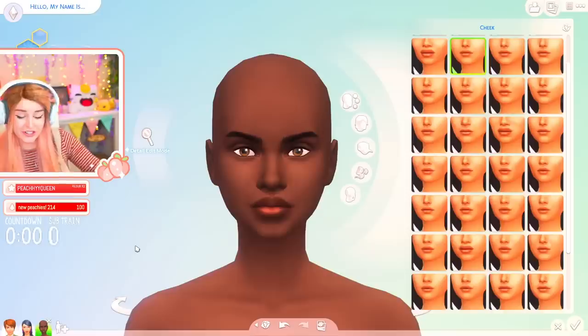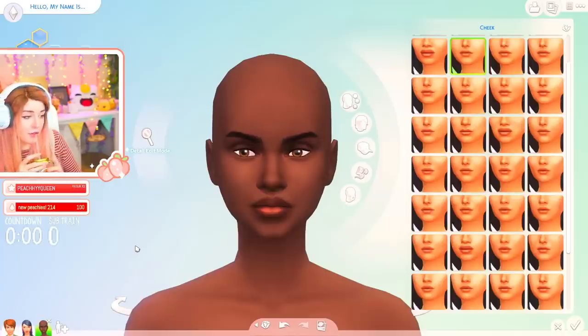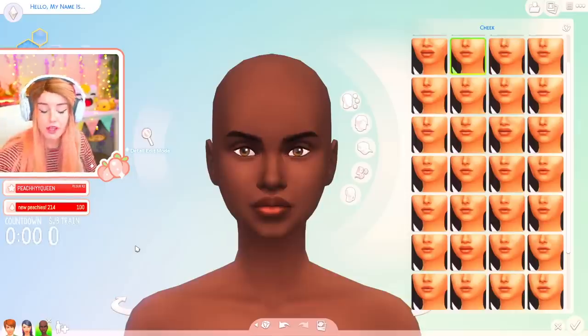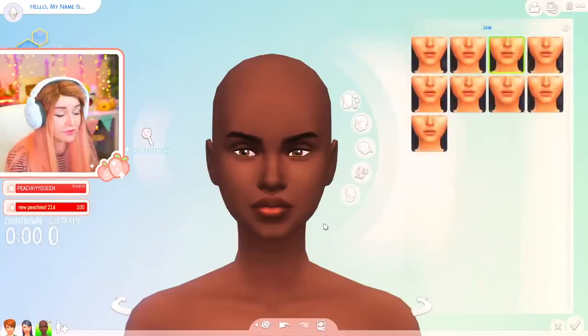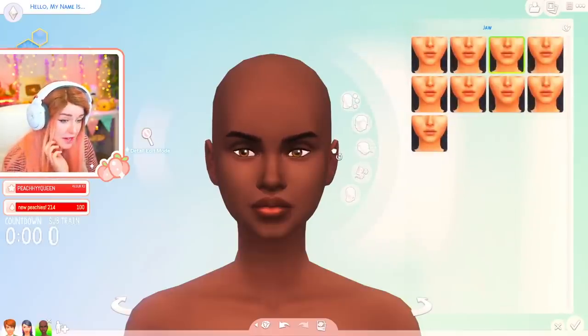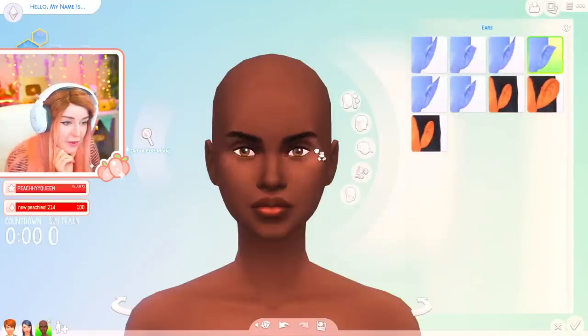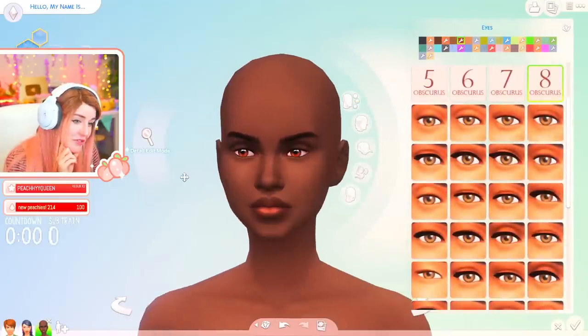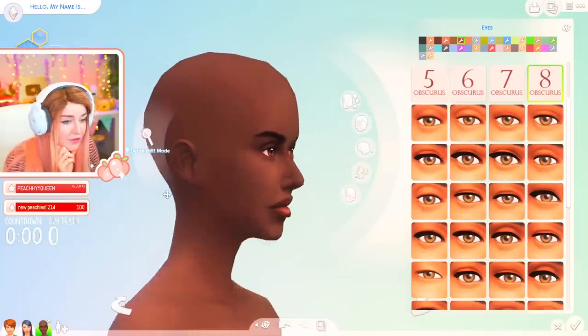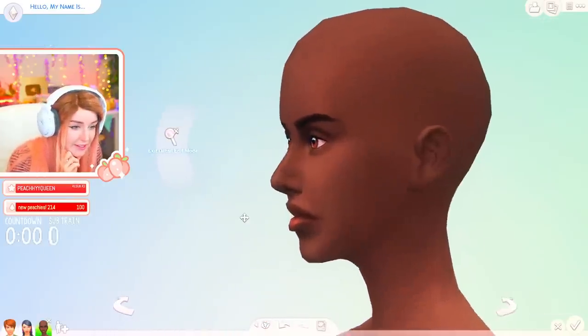I finished my orange. Claire, The Sims 5 is coming out in autumn. Lottie, I feel like we're a long way off The Sims 5, my love. We've not even had an announcement, and usually an announcement comes out sometimes several years before a game comes out. So I feel like we are quite a way off. Yeah, I don't think it will be coming out this autumn. It is quite wishful thinking. It would be very cool, but unfortunately, I just don't think that's the case.